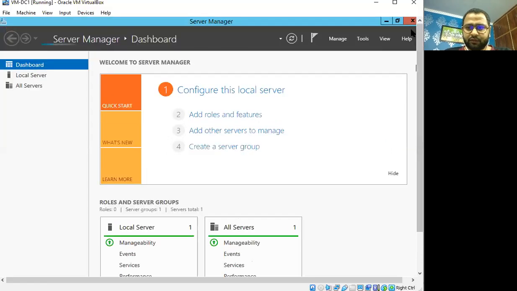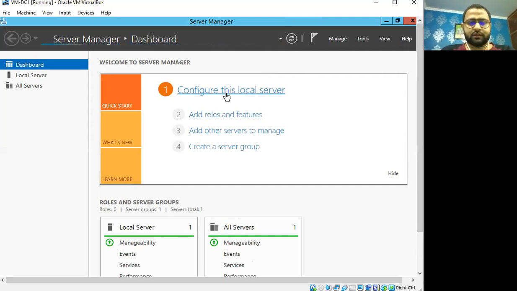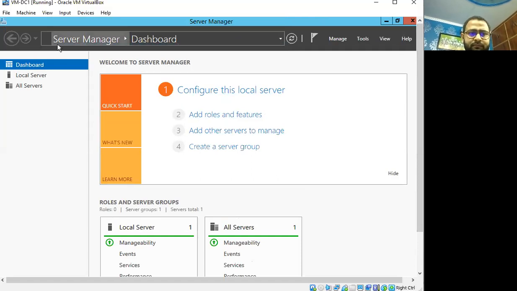Here, as you can see, it will take a while to refresh all the stuff. Server Manager, as you can see, is just processing.